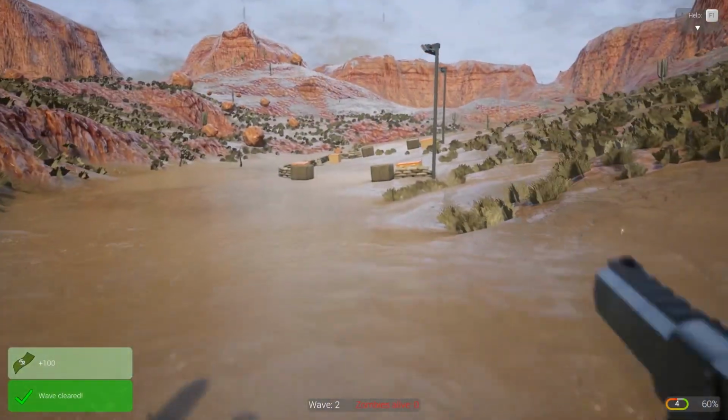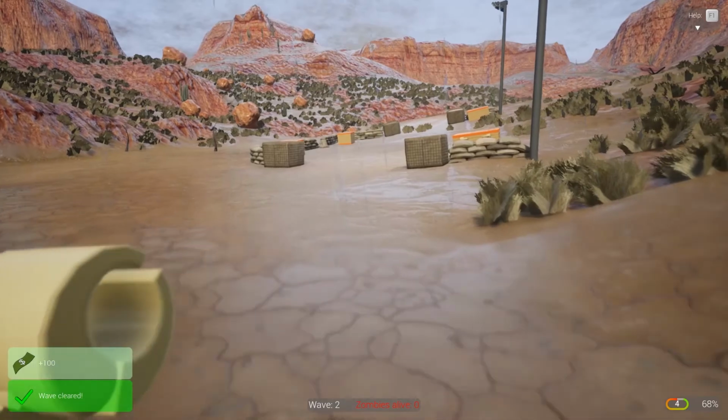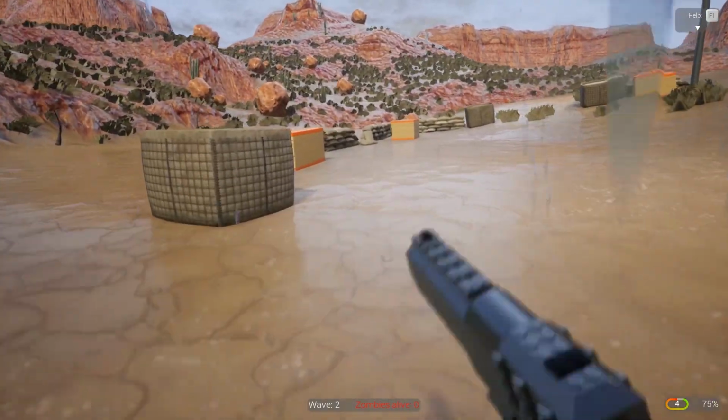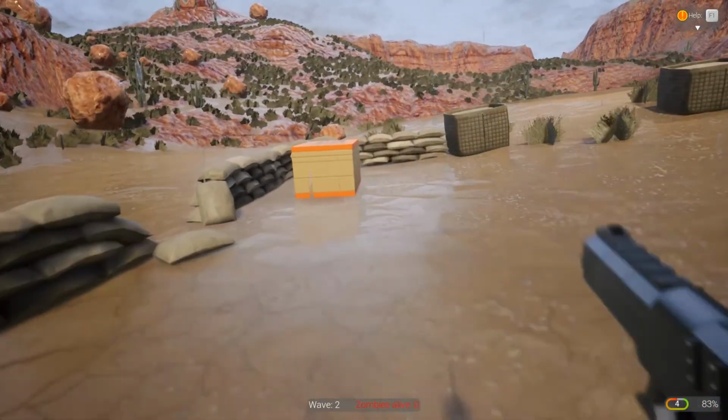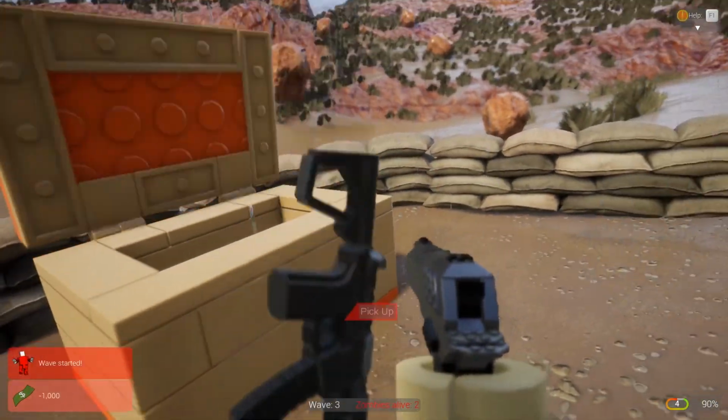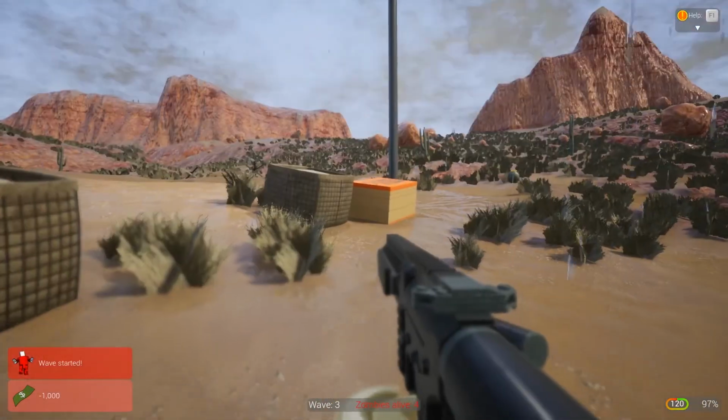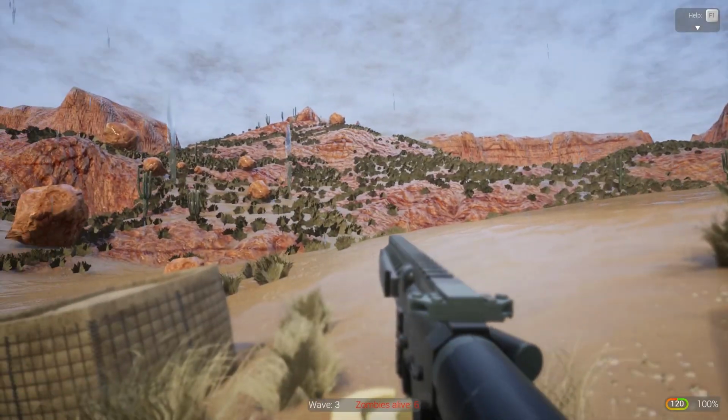Yes, quick, get over there. Get that random weapon. We need the random weapon. Is it this box? Is it this box? No, it's this one over here. Quick. Oh, what have we got? What have we got? We got a machine gun, guys. Yes. Loving it. Where are they coming from?